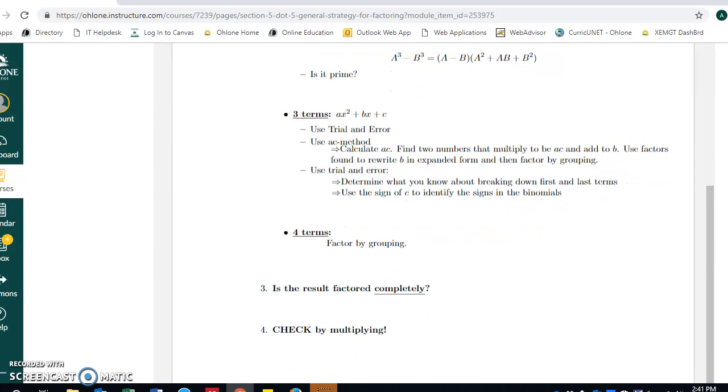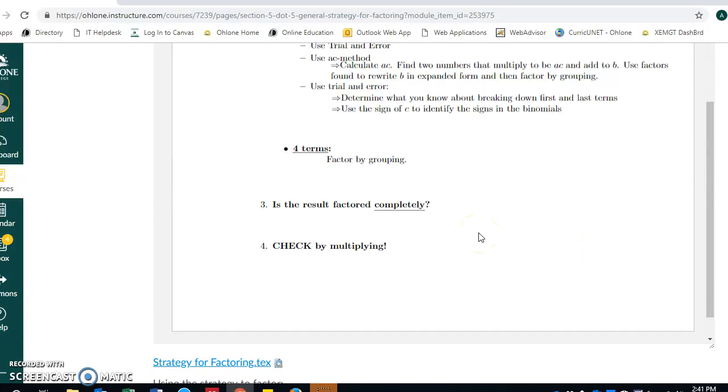When you're done, and this is where things start to get a little bit different, we always have to look at determining whether or not we factored completely. And what that means is you need to take a step back and look at your polynomial and ask yourself whether or not one of the factors maybe has a common factor in it that you missed. Or it's possible that one of your binomials actually still factors. And this is mostly seen when you factor something and you end up with a difference of perfect squares still as one of your factors. And you'll get used to what it looks like and just kind of identifying it. In the end, you always check by multiplying because you know that you're just guessing.